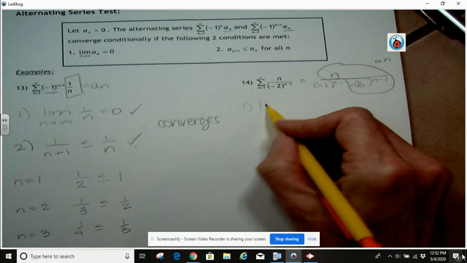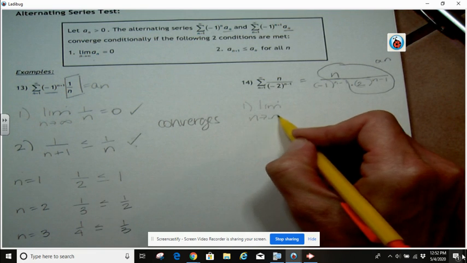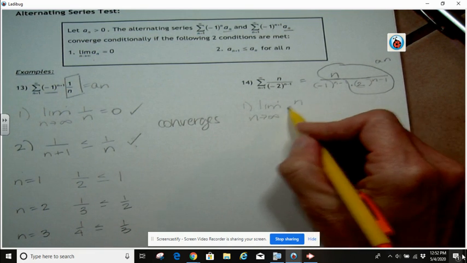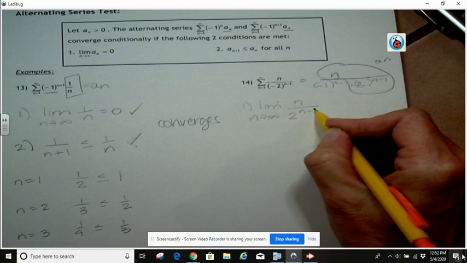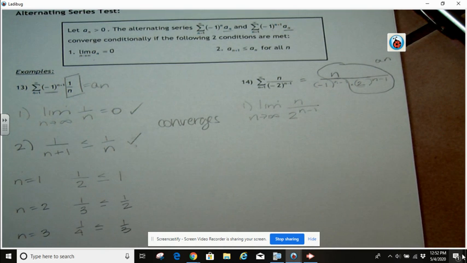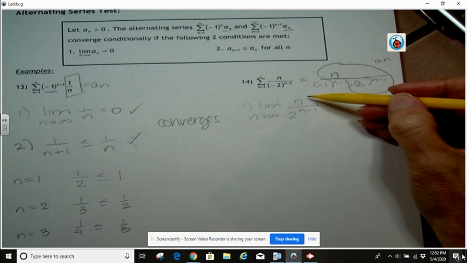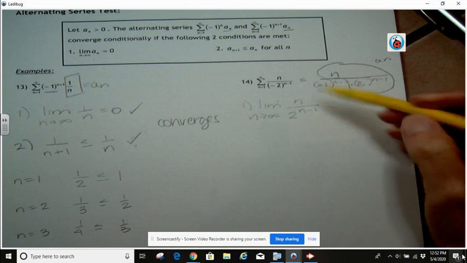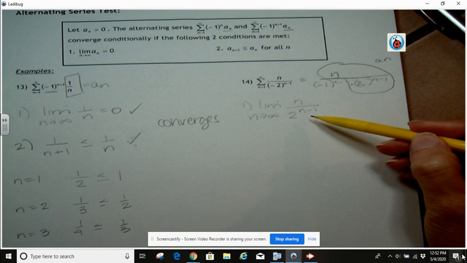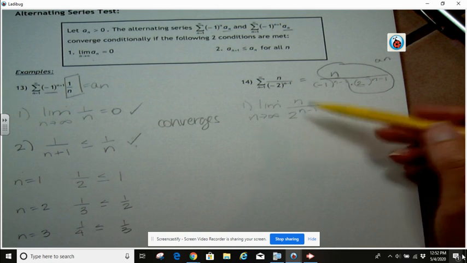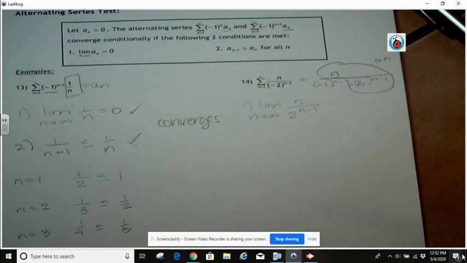So step 1, let's do a limit as n goes to infinity of n over 2 to the n minus 1. Well, we didn't see a lot of these when we were doing a limit to infinity, just a few examples, but it doesn't really fit in your rule 1, rule 2, rule 3 scenario, because we have a degree of 1 on the numerator, but we don't have a degree in the denominator. So instead, in this situation, we want to look at the types of functions.